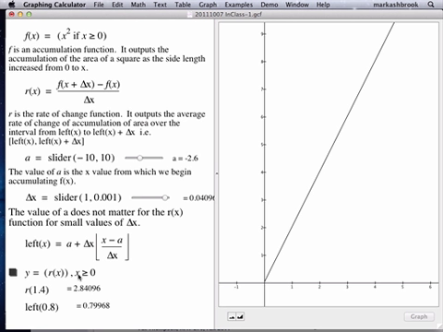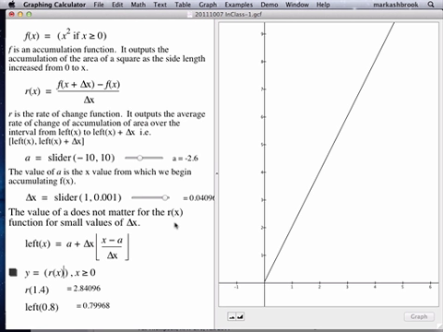So now we're talking about, what is this? This is the rate function for the accumulation of area. When the side length is small, what about the rate of change of area? So for small side length, say 0.5, this is telling us that the rate of change of area is 1. But when the side length is 4, what about the rate of change of area? Much greater, right? So as side length increases, this is showing us that the rate at which the area changes increases, and increases in a linear fashion. That's what it looks like to us from here.